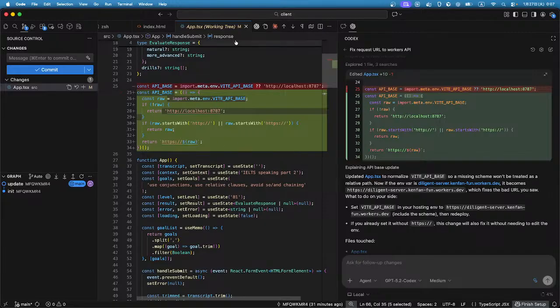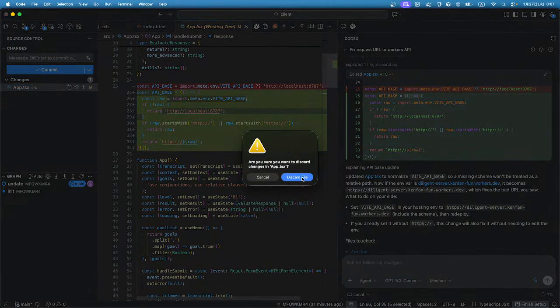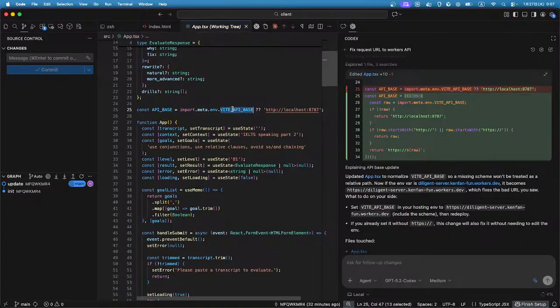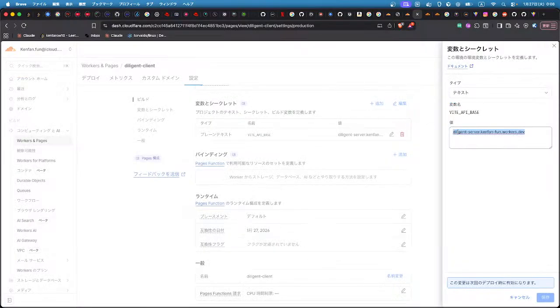So this change is not necessary. Maybe we have to update this variable. It should start with https://diligent server.